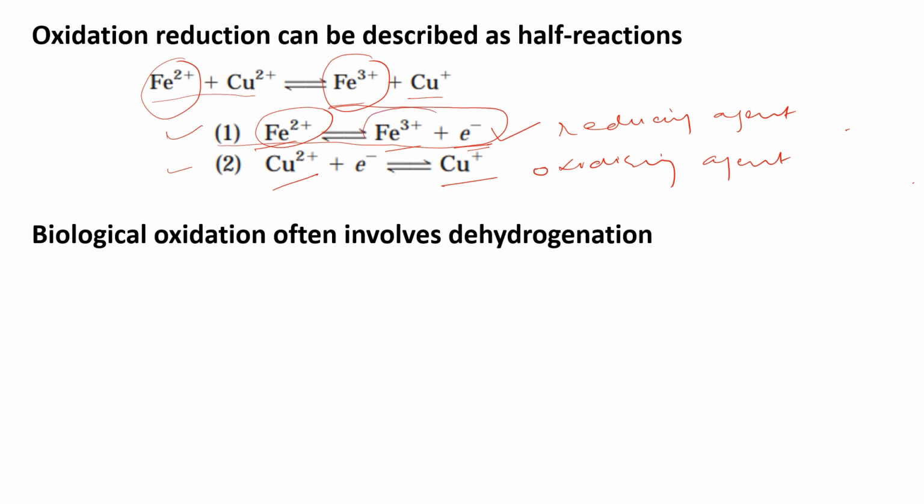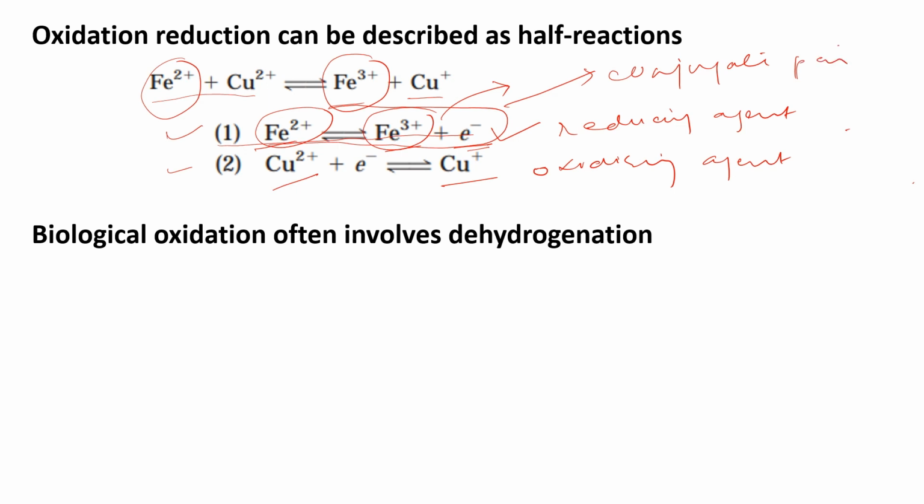But what about Fe3+? It became oxidized, right? So now it can accept electron because it has space to accept electron also. It can accept electron and again get converted into Fe2+ because it is a reversible reaction. So Fe2+ is a reducing agent, whereas Fe3+ can act as an oxidizing agent. So this makes one conjugate pair of reducing and oxidizing agent. Fe2+ reversibly converting into Fe3+ plus electron. So Fe2+ and Fe3+ form a conjugate pair of reducing and oxidizing agent.